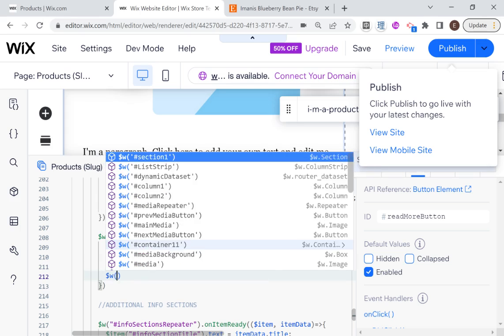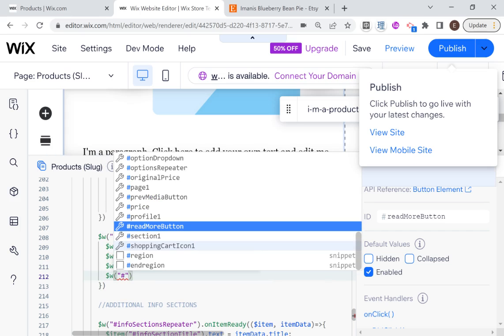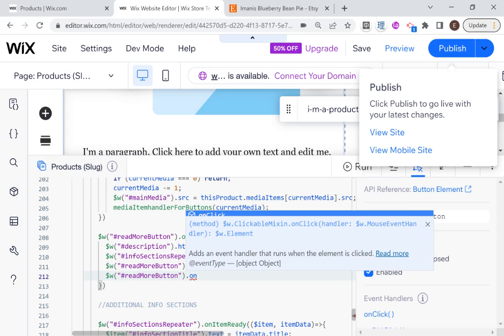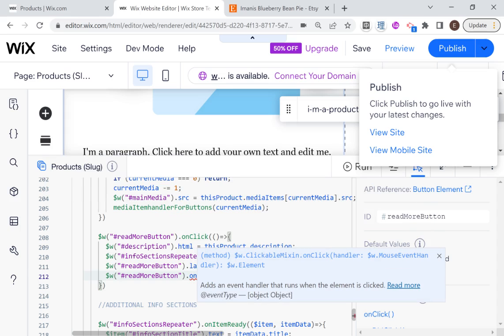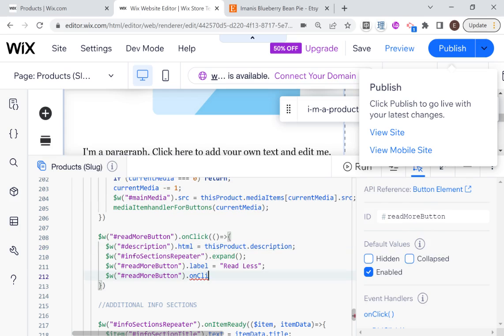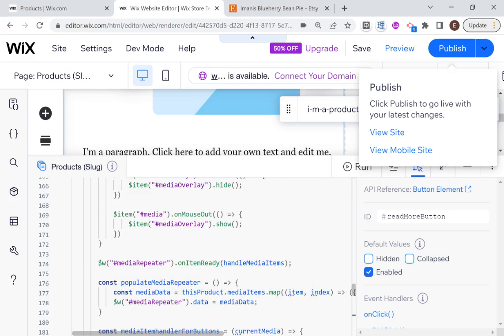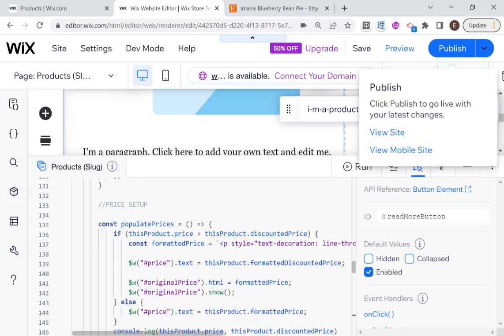And I'm also going to add an event listener to the button. So read more button dot on click. And then when we click on this button, we're actually going to do the reverse. So I'm going to change the description back to the original description.